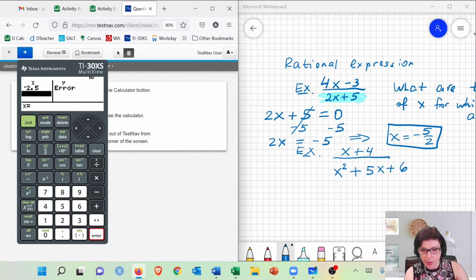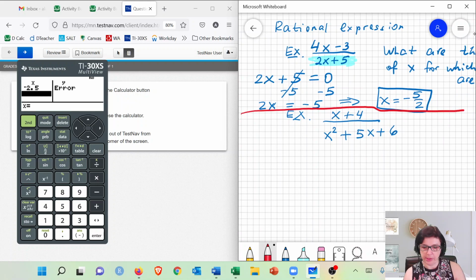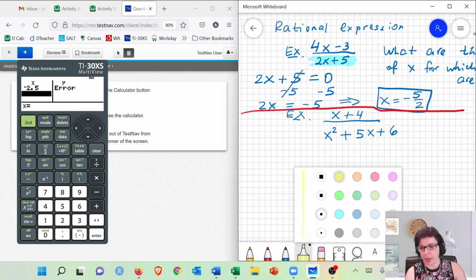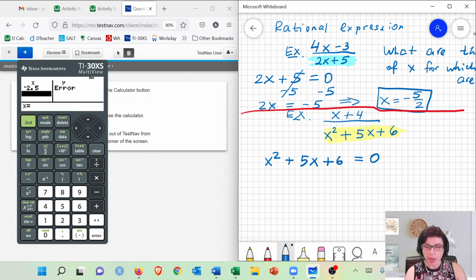Okay, so let's take a look at the second example. Again, when is this undefined? Again, all you worry about is can the bottom be 0? And if it is, that's not good. That means it's going to be undefined. So I'm going to take x squared plus 5x plus 6 and set it equal to 0, and I'm going to solve this by using the zero factor property. First I have to factor, and then I'm going to make each of the factors equal 0, and solve for x.